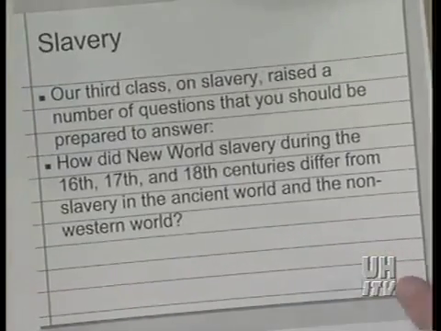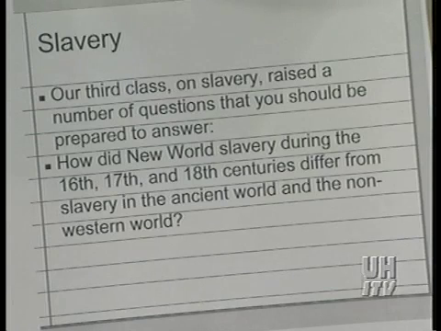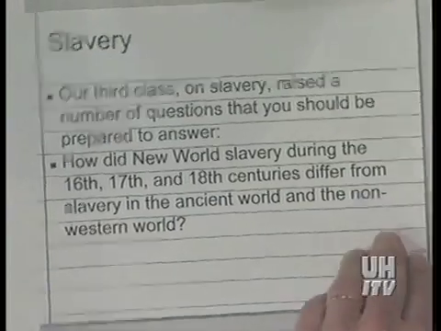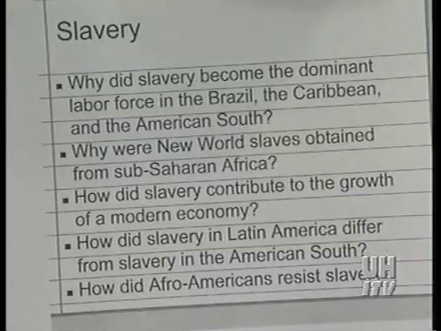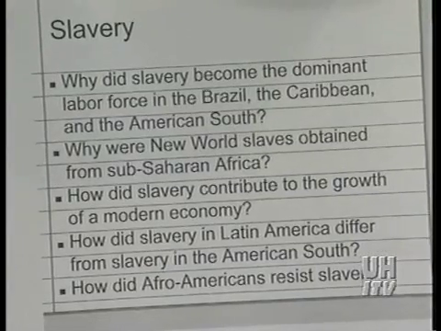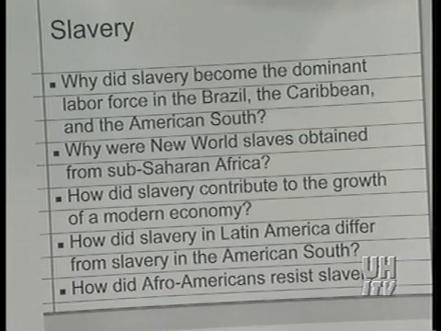Our third class on slavery raised a number of questions that you should be prepared to answer. How did New World slavery, in the 16th, 17th, and 18th centuries, differ from slavery in the ancient world and in the non-Western world? Why did slavery become the dominant labor force in Brazil, the Caribbean, and the American South? Why were New World slaves obtained from sub-Saharan Africa? How did slavery contribute to the growth of a modern economy? How did slavery in Latin America differ from slavery in the American South? How did Afro-Americans throughout the Americas resist slavery?